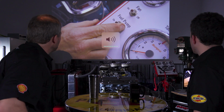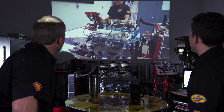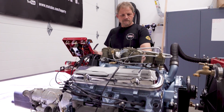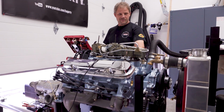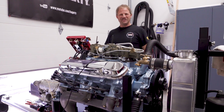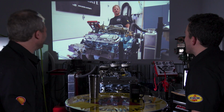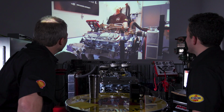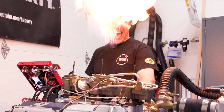All right, here we go. That is the first attempt. Yes. Hence the fire. Here, hold on. While we talk about it, I'm going to keep it on maybe this frame or one of these two. Right there, it looks like it's coming out of my ear.